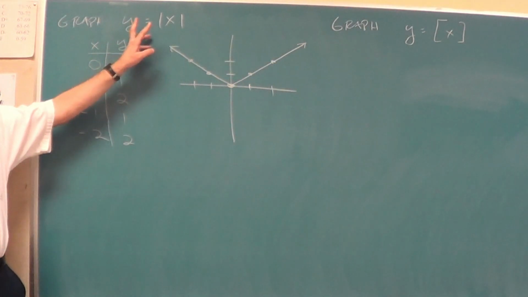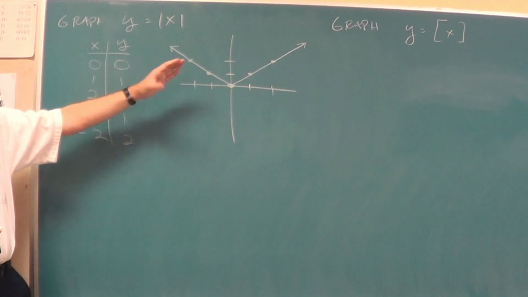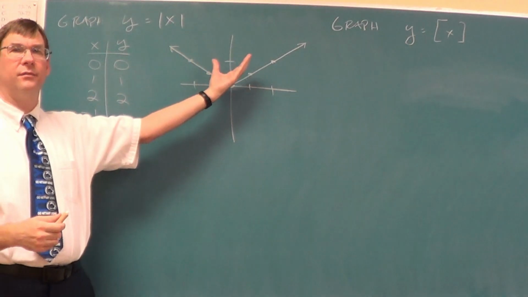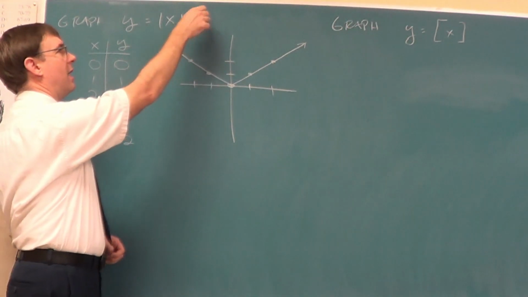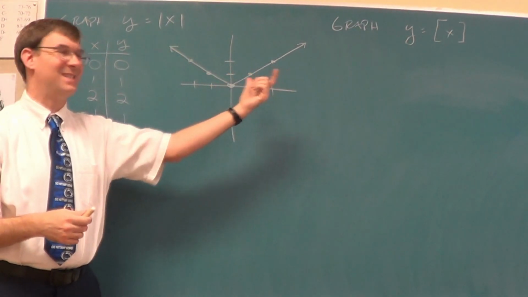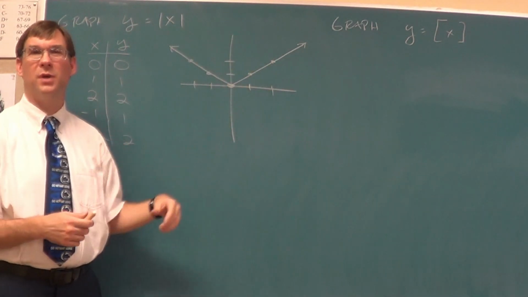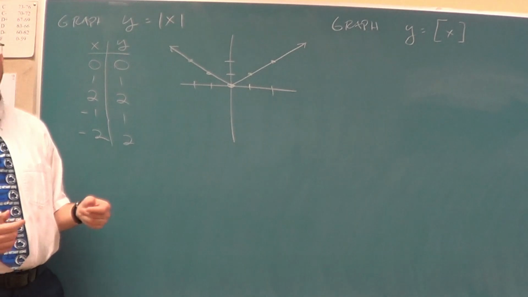If I switched x and y, what do you think would happen? It's going to be upside down. Nope. Sideways. It's going to take a nap sideways. What turned it upside down yesterday? Negatives. What if I put in there a +2 or a -2 or something? It's just going to move it some way or other. And as we gain experience through the chapter, you're going to get quicker and quicker at knowing where it's going to move.